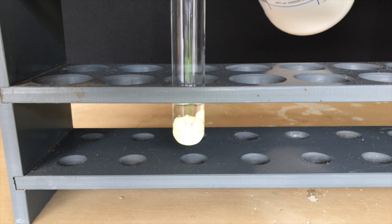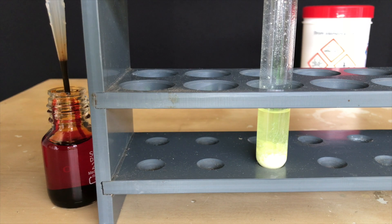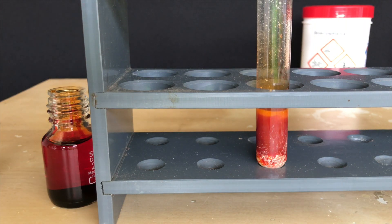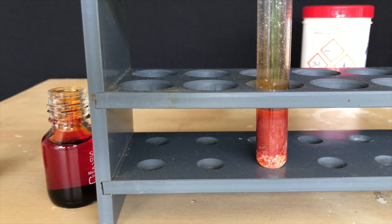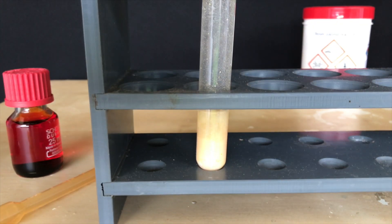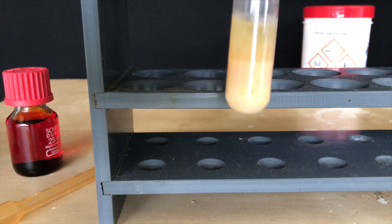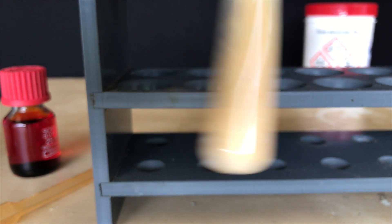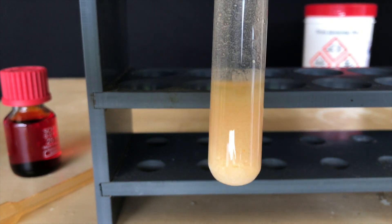Not all of the product dissolved in the hexane, but it still worked. The only goal was to test for double bonds and not to make any pure reagent. Why did I use bromine and not bromine water? Well, bromine is more reactive and therefore I prefer to use it. The test tube was shaken and heated slightly until the color of the bromine disappeared — no bromine evaporated off, so it indeed reacted with the double bonds.